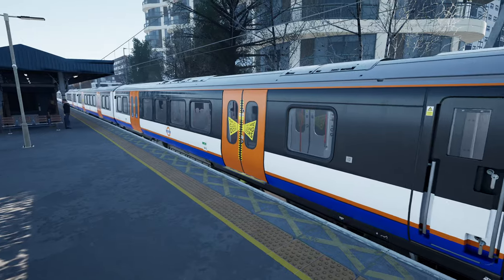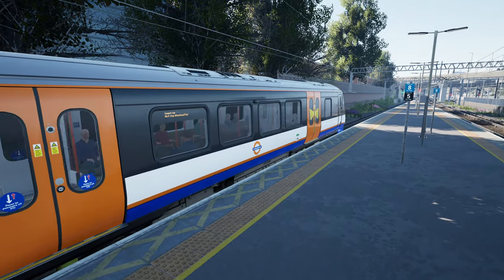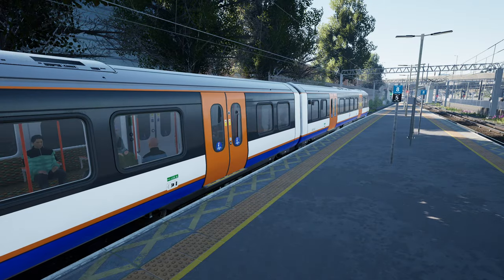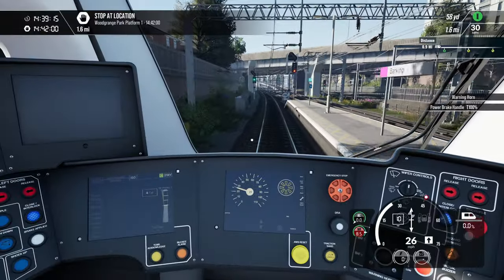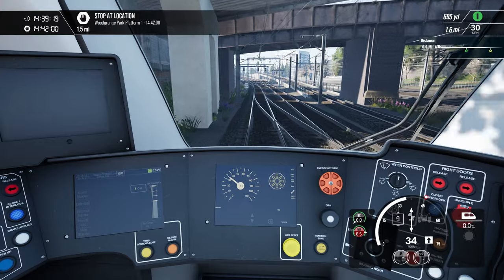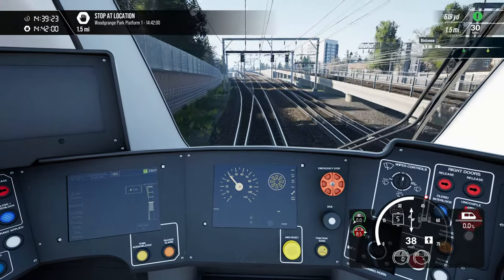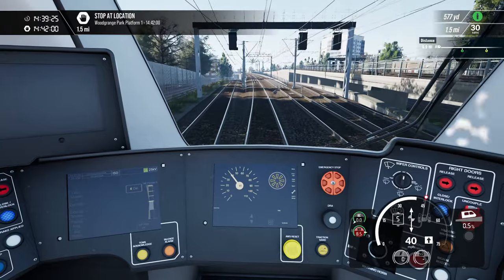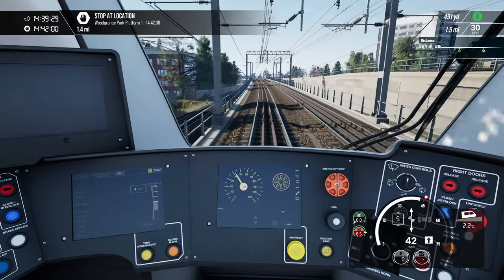Here we go. Look at that speed! Oh, the hell. It's impressive. Okay, so we got a 30 mile an hour speed limit coming up in about a mile and a half. And then we have Woodgrange Park in a mile and a half as well.